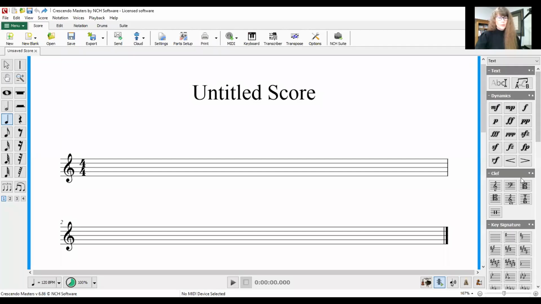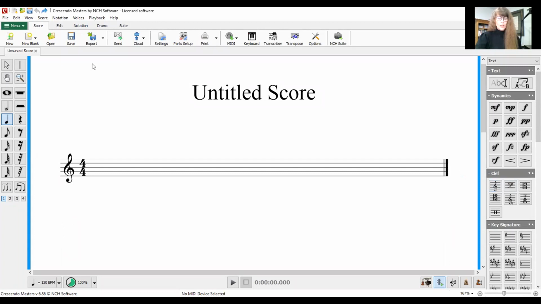Before we go farther, I need to go through dotted notes with you. So I'm going to share crescendo just to give you some examples, because we first need to know how to write a dotted note and where we put the dot on the staff. So if you're writing a note, I'm just going to pick the quarter note here. If you're writing a note on a space and it's going to be a dotted note, that dot is going to go right beside the note in the same space as the note. If you're writing a dotted note and you're on a line, you're going to put that dot in the space just above your line note.